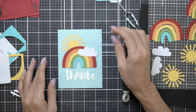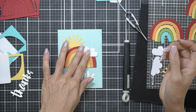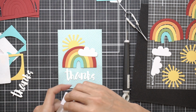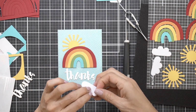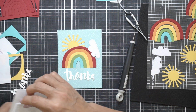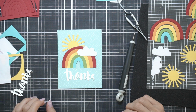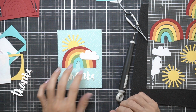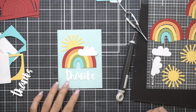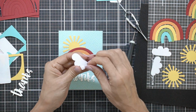Now the cloud I cut out using Simon Says Stamp white glitter cardstock, and I'm not adding any dimension because it's going to go on top of the rainbow, and that has multiple layers underneath. I'm just going to add a little piece of foam off to the side so that the part that hangs off will have a little bit of support underneath. So I'm trying to figure out where I want to put it. And I do want to put some little drops underneath, so I want it to be a little bit higher.